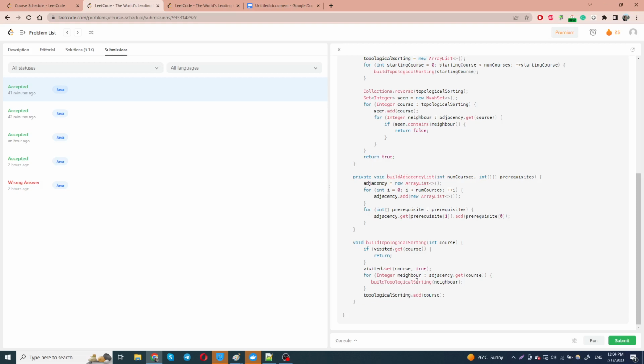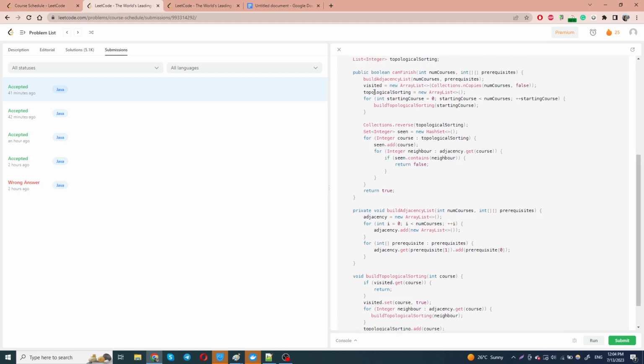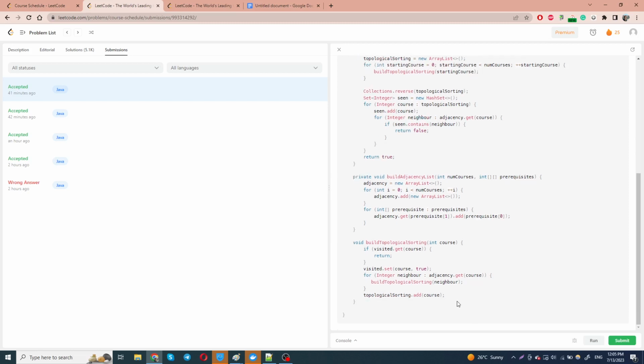And I add it to the end only because of complexity concerns. When I have launched all of my DFSs, I will reverse my topological sorting array because, as I've said, I'm adding these values to the end while I was supposed to add them to the beginning. So now I need to reverse it. And now I want to solve my problem, to return true if there are no contradictions in our topological sorting and return false otherwise.